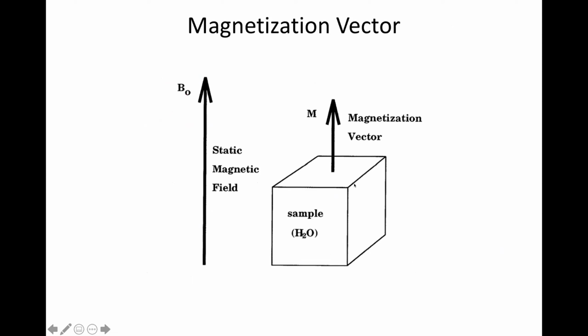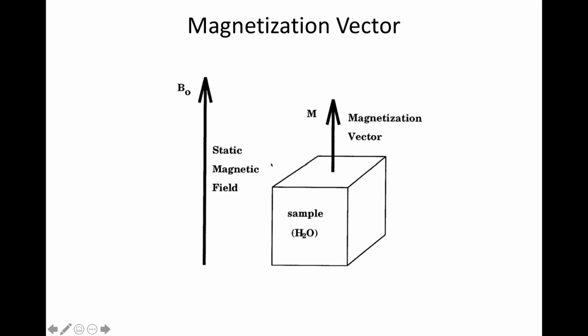So the way magnetic resonance is modeled, how we model how the signal occurs, is using a concept called the magnetization vector. This is a way to describe how radio frequency energy is absorbed by a sample. Mostly what we're imaging, you can image different nuclei, but we're mostly going to image protons. And in the body, protons occur mostly in water. They also occur in fat, though, and so you'll see signal from protons in fat.